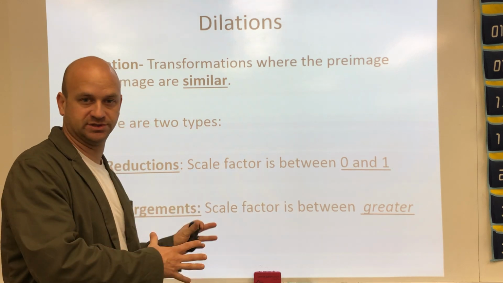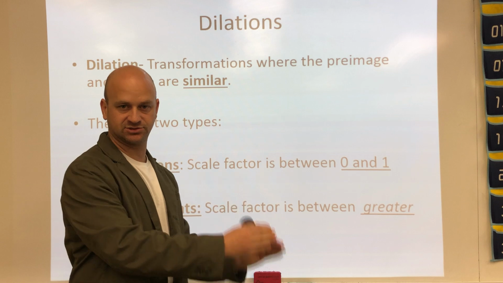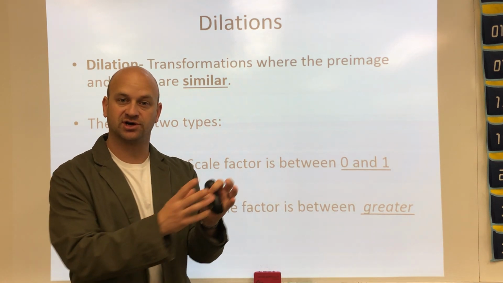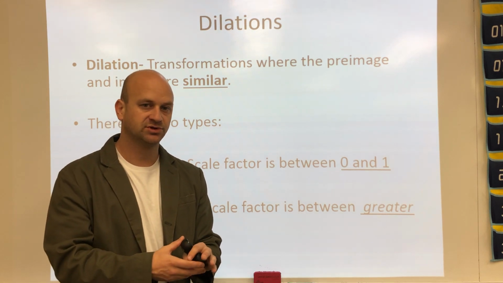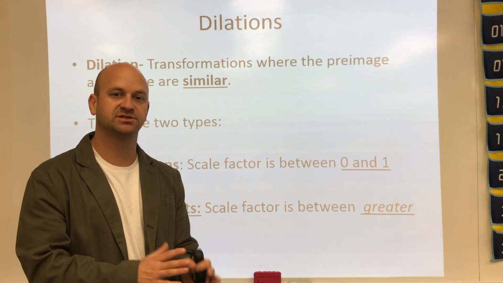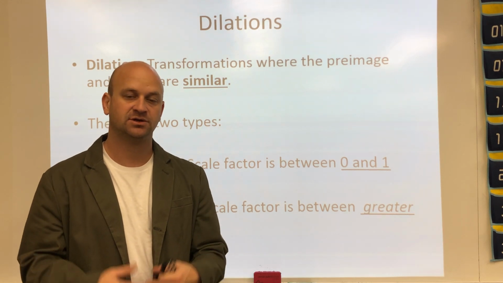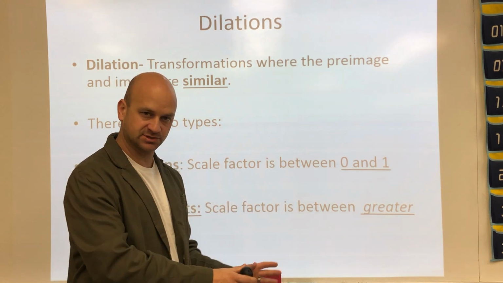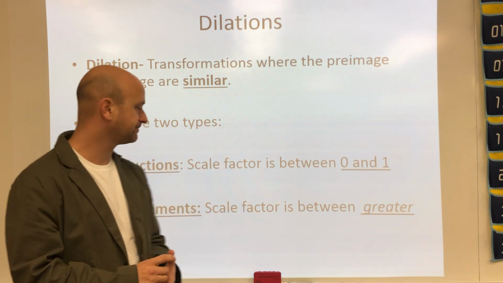We talked about congruent. So similar means they're going to have the same shape. So a triangle remains a triangle. The angles of that triangle will remain the same, but the side lengths are going to change. So really the only thing that changes with dilations are the lengths of the sides of the particular shape that we're dilating. So keep that in mind. So a square will remain a square, the side lengths will change. So the only thing that changes is the side lengths.